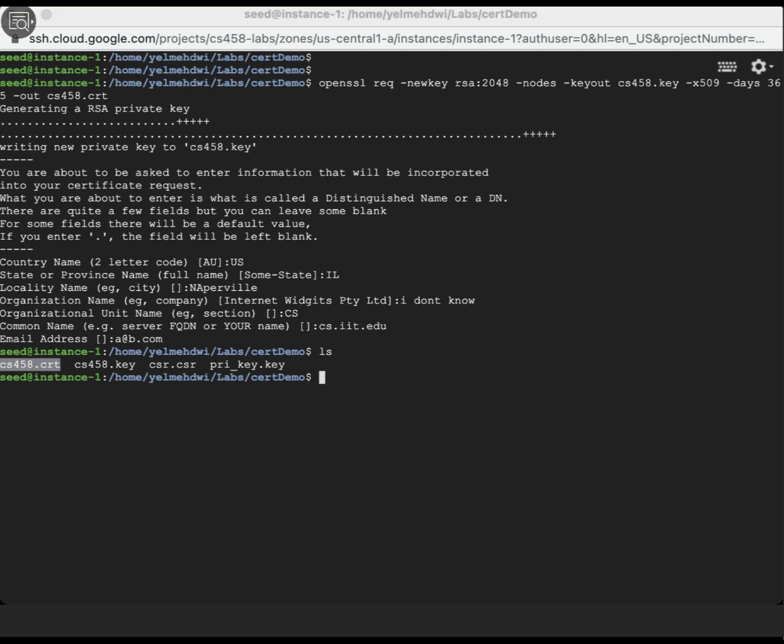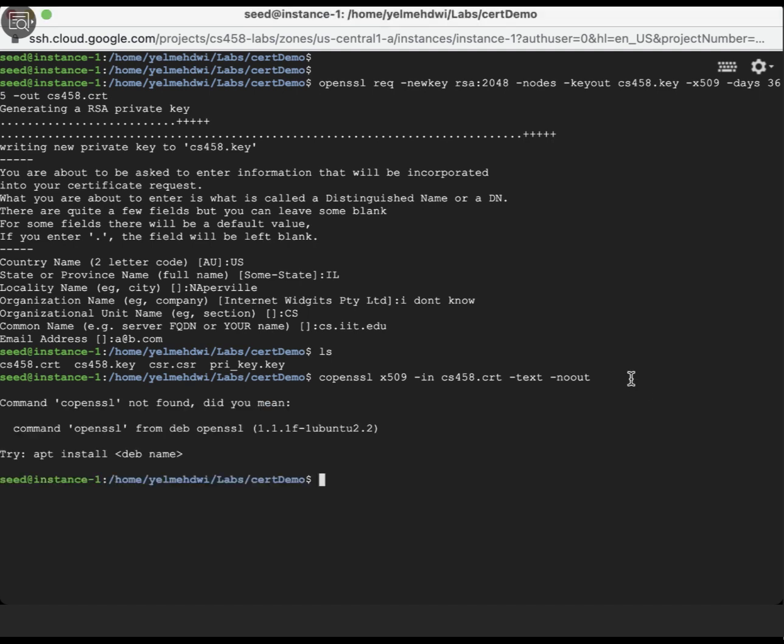Anyway, so this is a certificate. How can you see it? How can you verify whether the certificate makes sense or not? To check the certificate that we have, you have the command here. I will send it to you, copy here. In this case, OpenSSL X509. That means I need to check an X509 certificate. The input is this file, and the text will be output, or noout for the rest, for the public key or the private key that contains that.